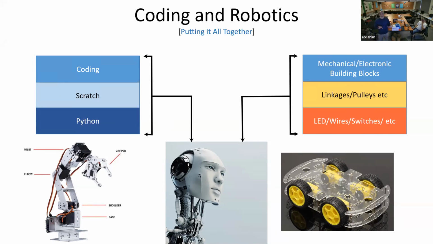When you take these two fields, you may think coding is only software, and linkages and LEDs are only hardware. If we take both together and marry them, we come up with a system called an embedded system. That embedded system is the foundation of these 3 blocks of the robot that you see here. All of them are robots: there's a car, there's a robot here, and there's a robotic arm. In fact, it's not limited to 3. The outputs you see here are many and wide.